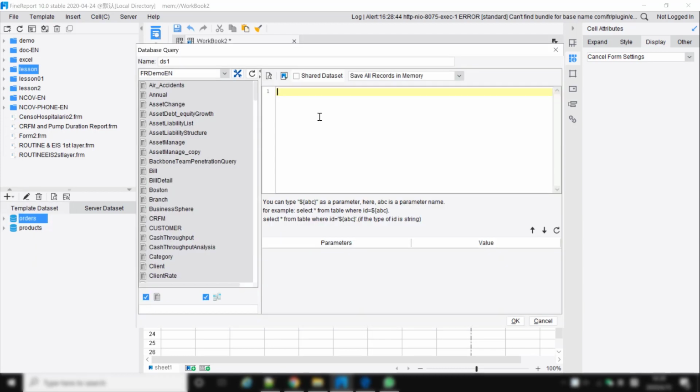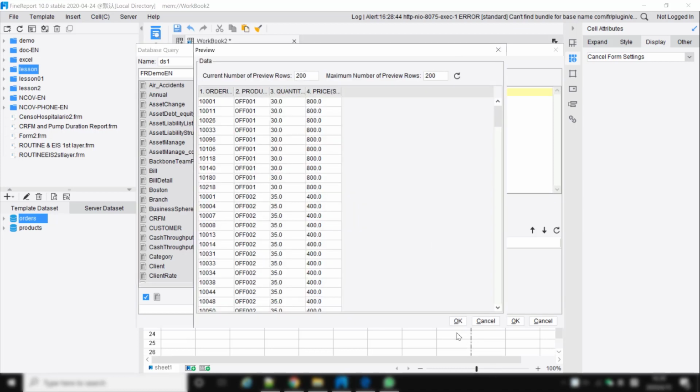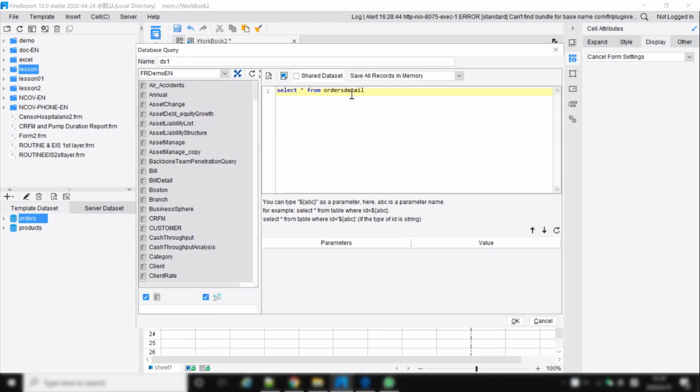Next, we'll have our final database query, which is the orders detail. Still, we're gonna select all from orders detail. All right, so let's call this one orders detail. So I have to rename it.